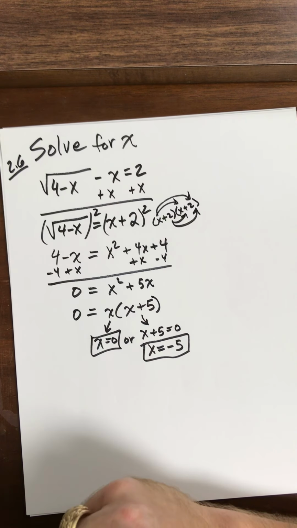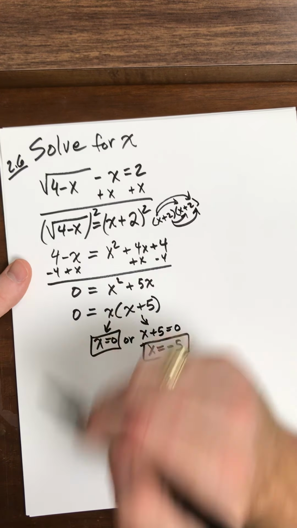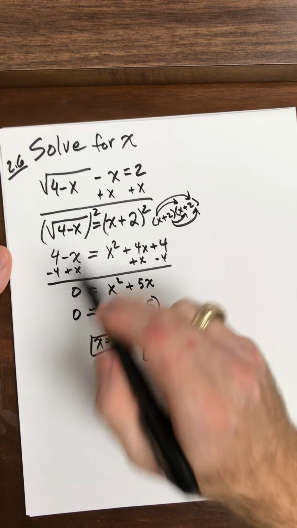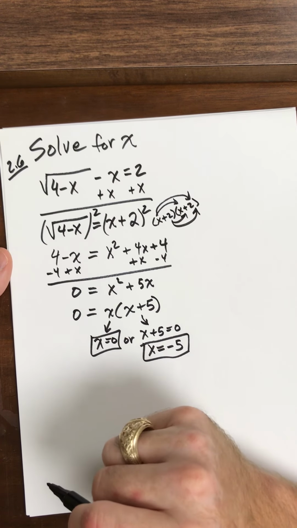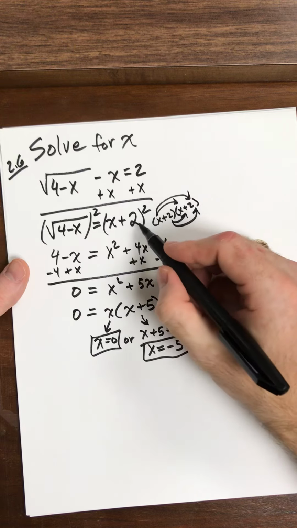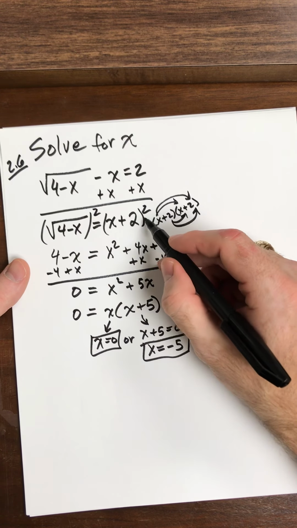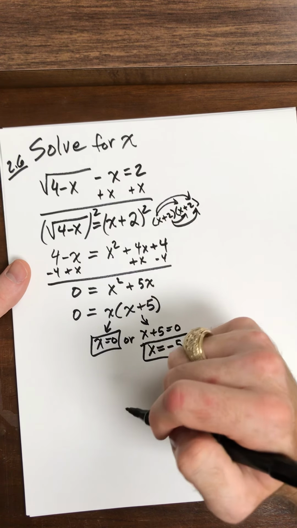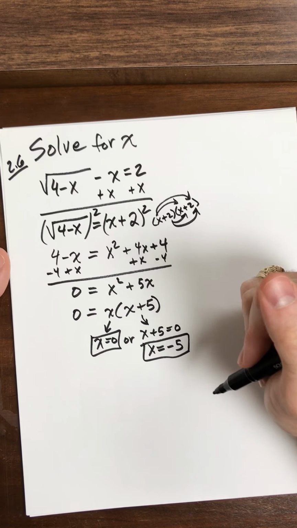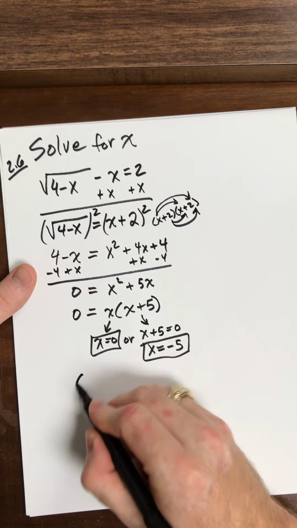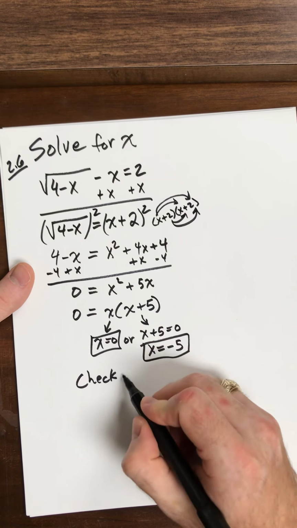Okay, but we've got a little bit of a problem, all right? When we squared our expressions on each side of our equal sign, we actually introduced unknowns. So we actually multiplied, we introduced new variables, and so that means that we could have extraneous solutions. All right, so we have to check. So you must check your solution.